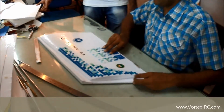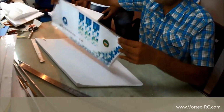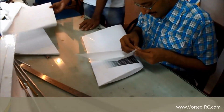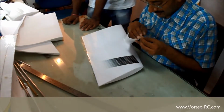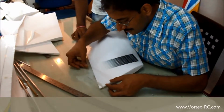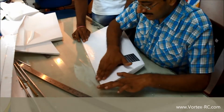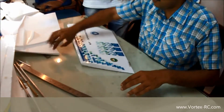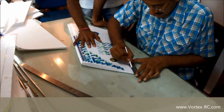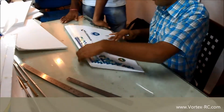We will use the wing bed again, and the trailing edge will be sealed together, and there's a little bit remaining here which we will glue using the piece we cut off earlier. And after we glue this, we'll trim all the excess edges. A little bit of overlap. Okay, now we'll trim off the excess to the trailing edge.